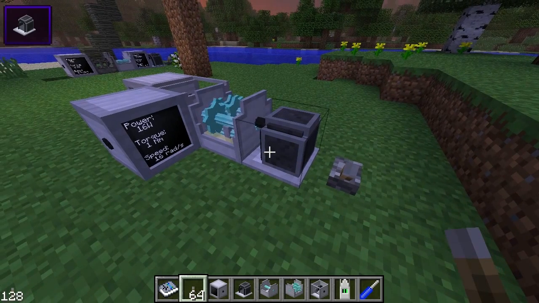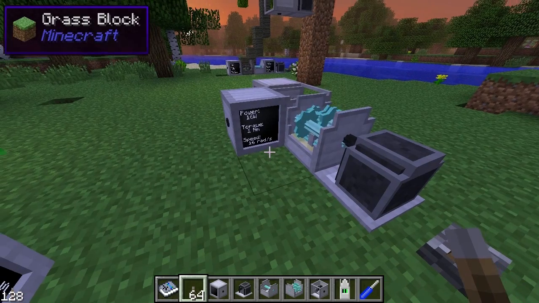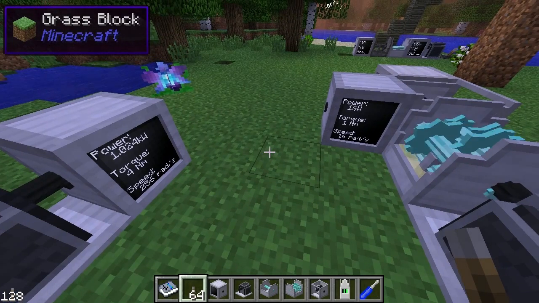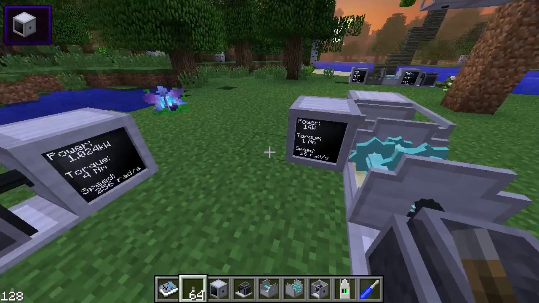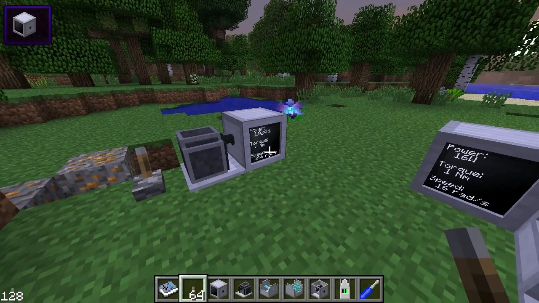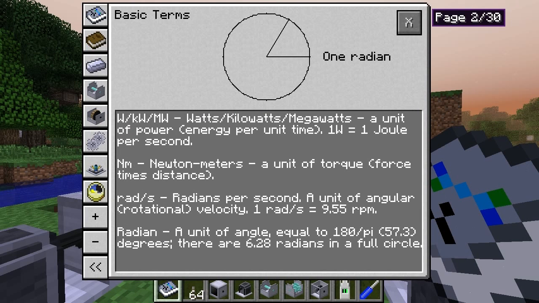This thing has got 1024, oh, sorry, what am I talking about? This thing outputs. Let me just get the first page of this book out again. Unit of power, energy per unit time. And it said elsewhere that the time was 0.05 seconds, I believe. Now the thing is that force times distance, I don't understand, because it doesn't seem like distance makes any difference in this.